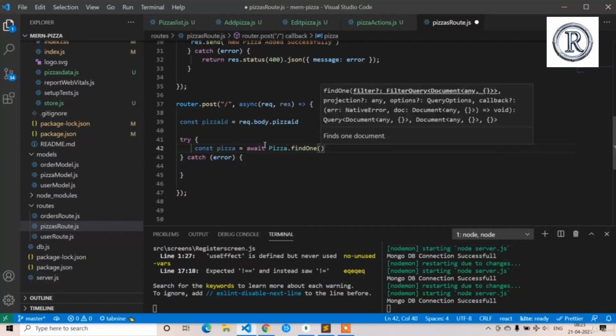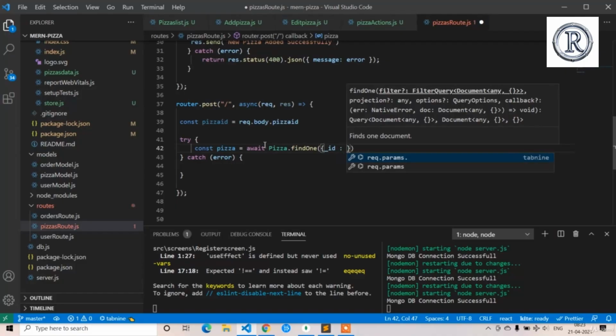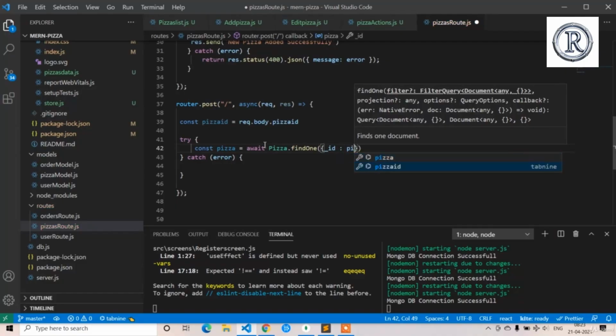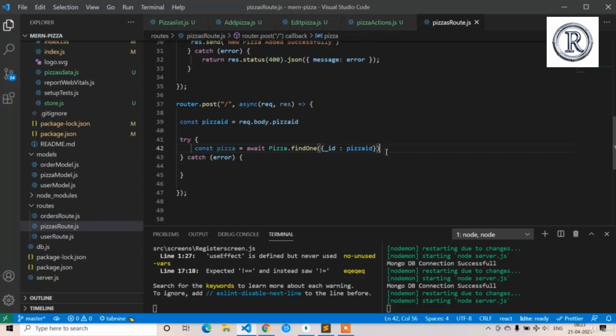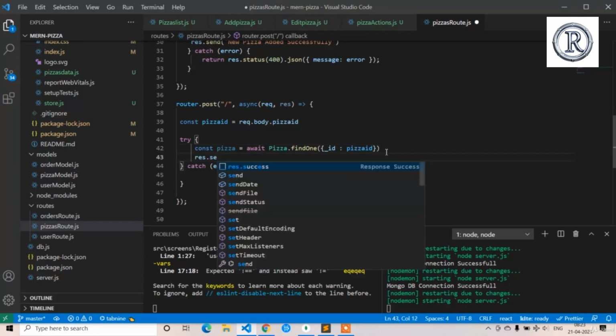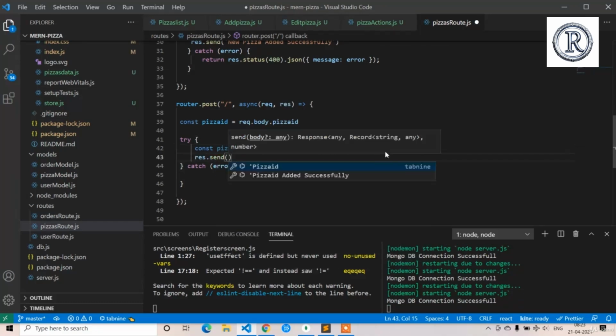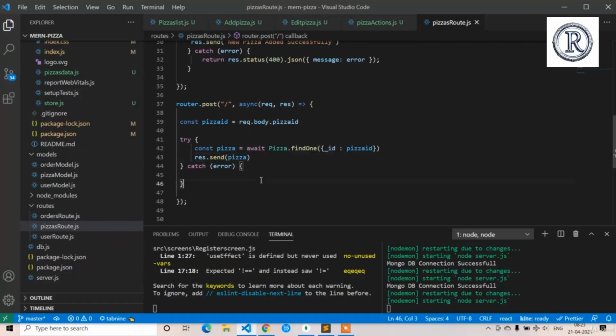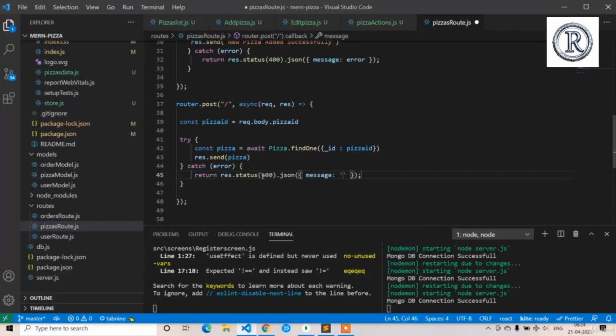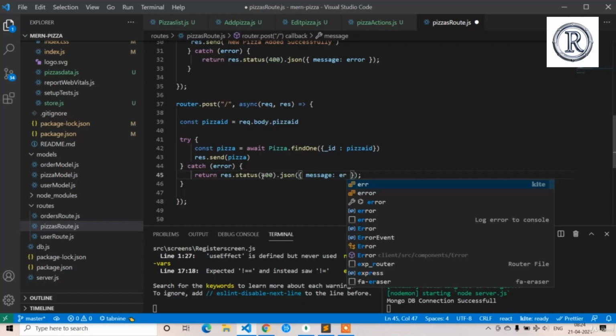Here I am going to write the condition underscore id equal to pizza id, and here I am going to write response dot send pizza. If there is any error, I am going to send the error directly. Response dot error, I am going to send the error message.